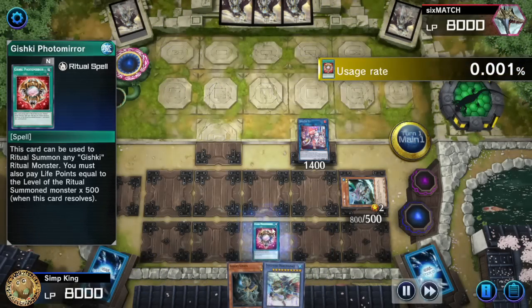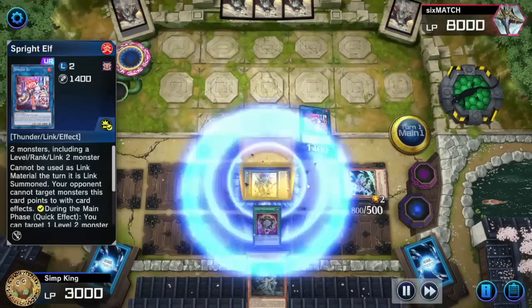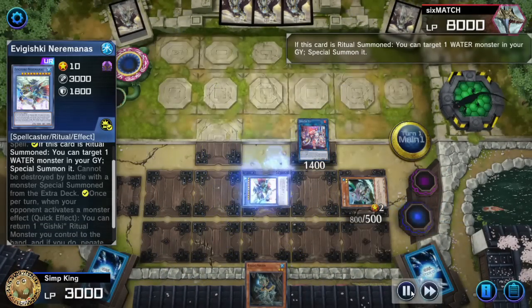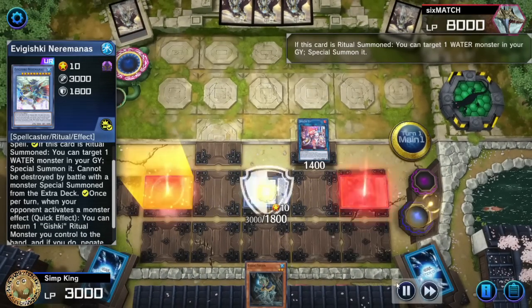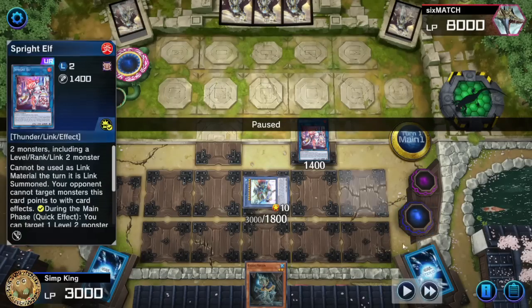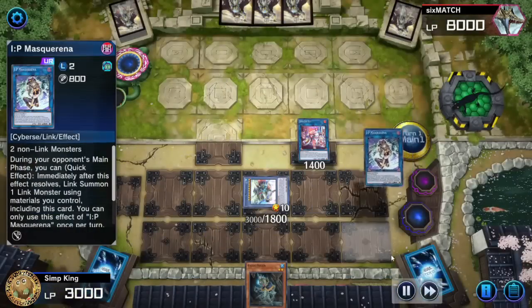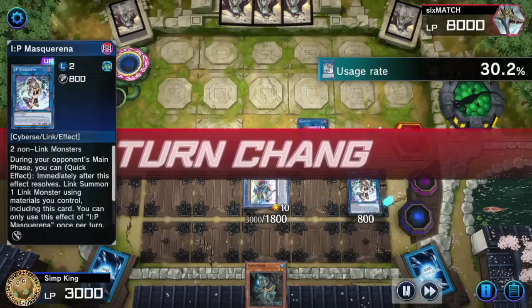So we are going to Photo Mirror, summon the Narrow-Manus, and beware of your Spray Elf zones, alright? Be very aware of it. You want to summon your big bossy effects into the Spray Elf zones because cards that Spray Elf points to cannot be targeted. So let's get that Masquerena. And we're going to end the turn.